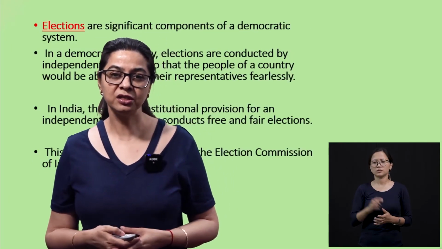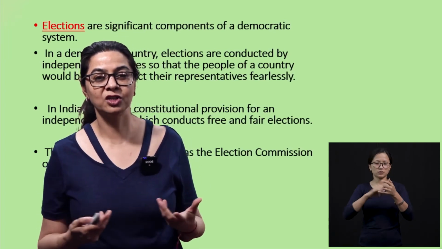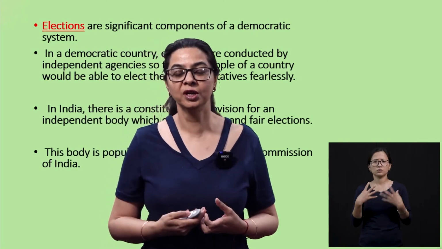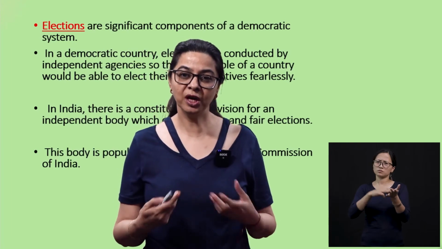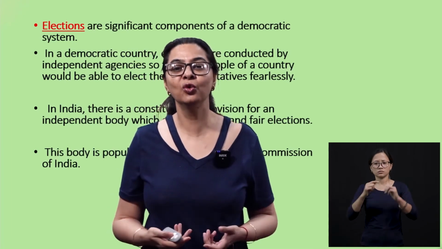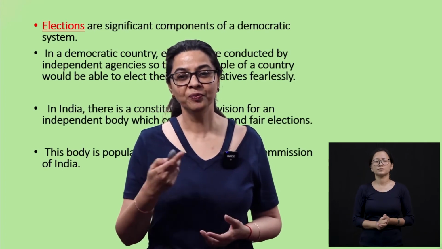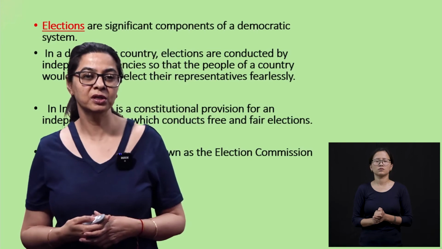Then, elections are a significant component of a democratic system. If you don't have elections, you don't express your choice of who you want to be the prime minister, who you want to be your minister. So without elections, where do you go even if you have the right to vote? Who do you vote for? Elections are the most important aspect of a democracy.